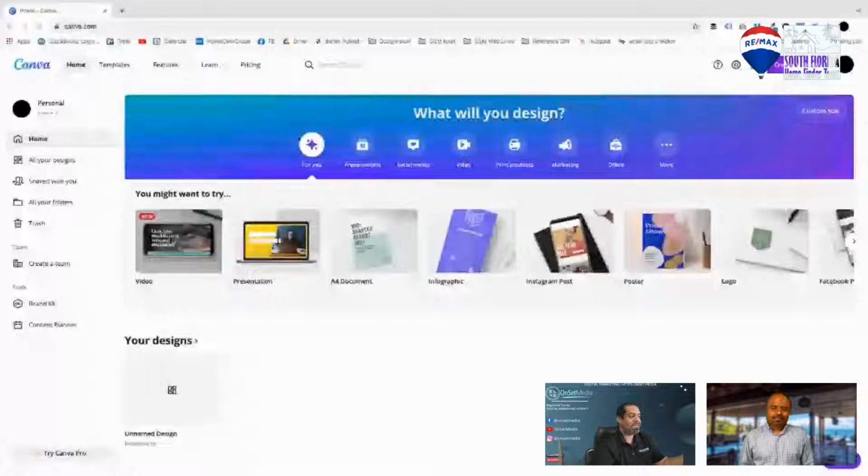And literally, it'll just give you the basics of it. What Canva Pro does is give you a lot more options, but again, for what we're talking about here, this is a very good start. So as you can see, we have different uses for this. And if you have the pro account, of course, you have a lot more options here.